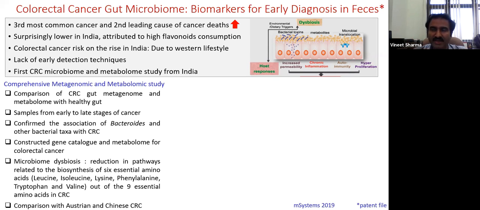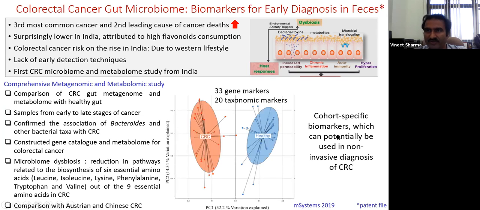And here what we found is that the colorectal cancer patients' gut microbiome was really deficient in pathways related to biosynthesis of several essential amino acids, which shows that they might have a deficit contribution from the gut microbiome. And when compared with other gut microbiomes, also with the CRC gut microbiomes, we could find the markers that clearly distinguish the colorectal cancer from the healthy gut microbiome, right?